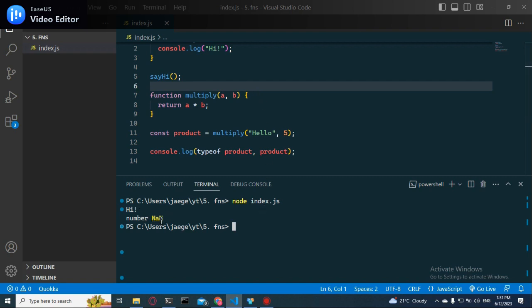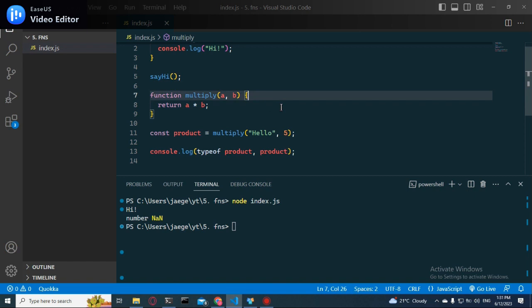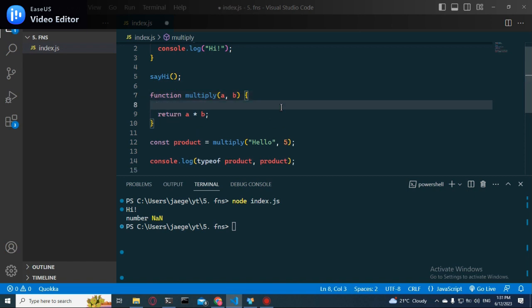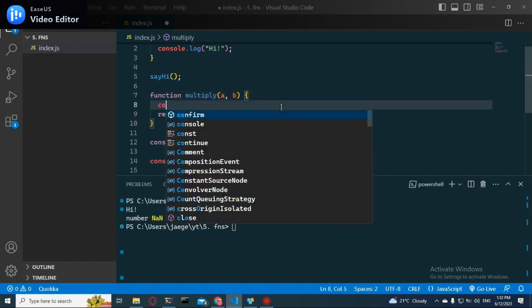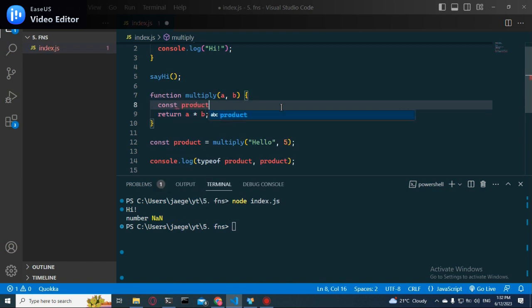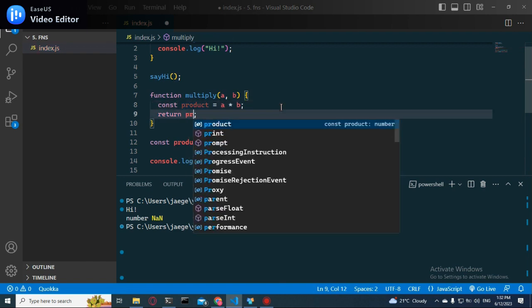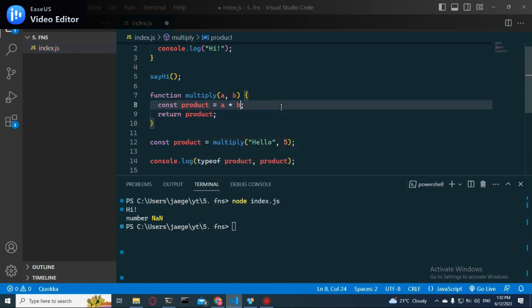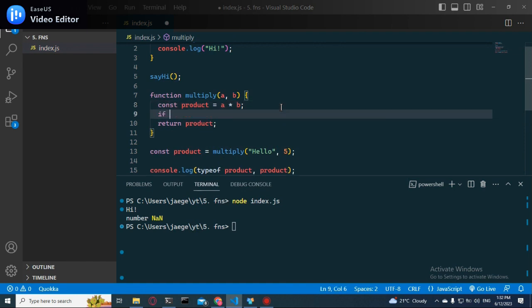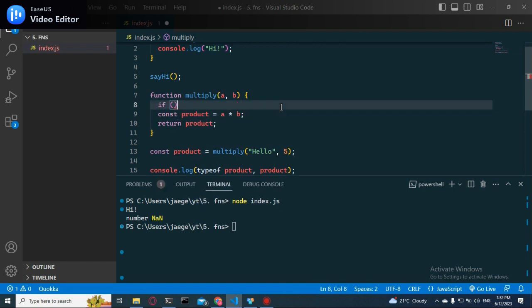Now this value is notorious for absolutely destroying application logic, so let's protect from that. First let's assign this to a variable and return that variable instead, and put a conditional statement here.